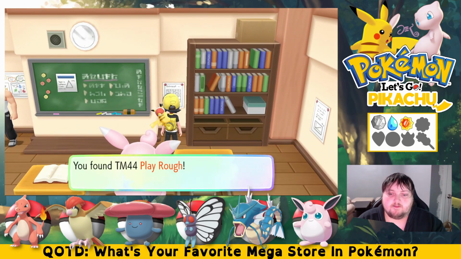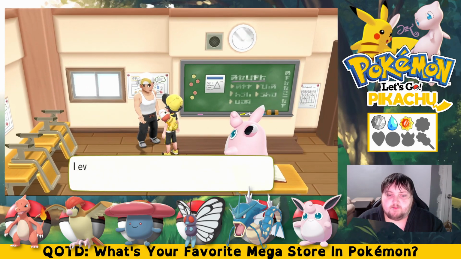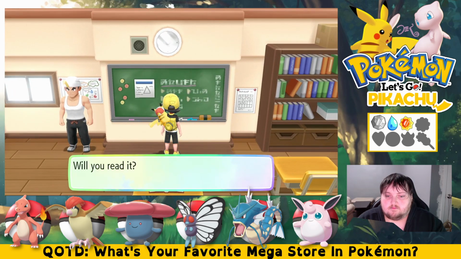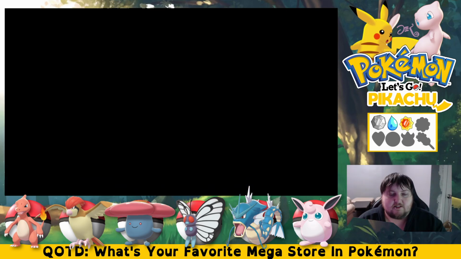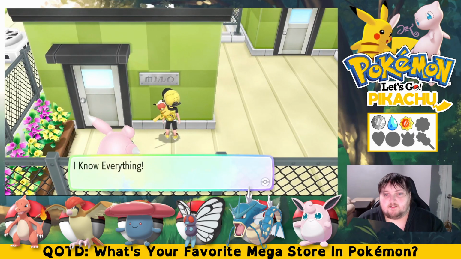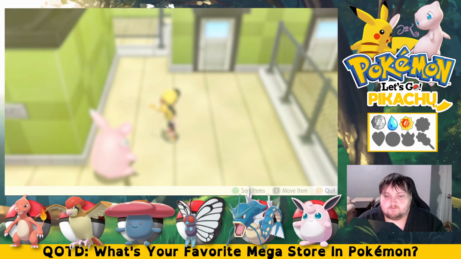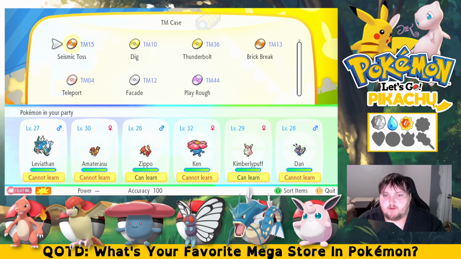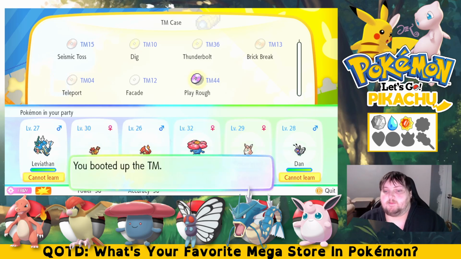Alright, we got Play Rough. It's actually a really good move. As you can see from my notes, there's nothing I don't know. No, I don't want to listen to Link trades. Who is this guy anyway? I know everything. Team case. Alright, let's get this fairy move on our Kimberly Puff.